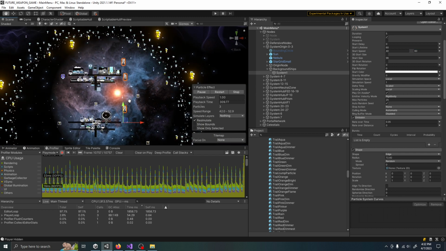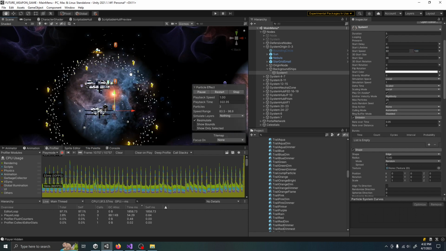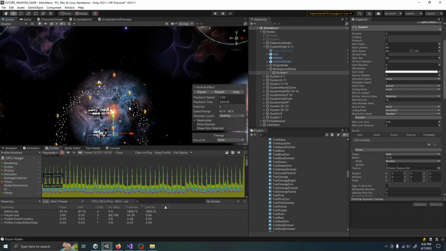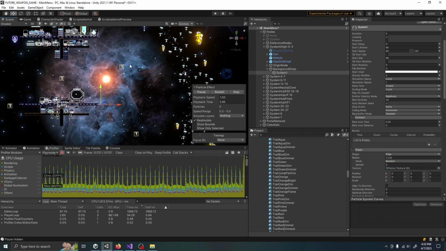Let's see where our buddies are going. Fly, minions, fly. Okay, we'll do 60 to 120, and that will hopefully give them the distance that they need. Let's restart it. The emission rate's so low that we're not getting any ships.